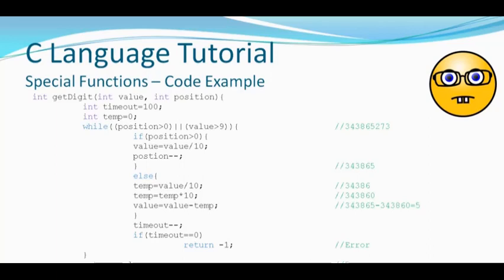So the first thing we do is to shift that value to the right hand side, and therefore we've started with if position greater than 0. Then what we do is to say value equals the value divided by 10, and then we decrement the position, because at the end of the day when the position reaches 0 we no longer want to continue dividing by 10, then we have shifted to the right enough positions.